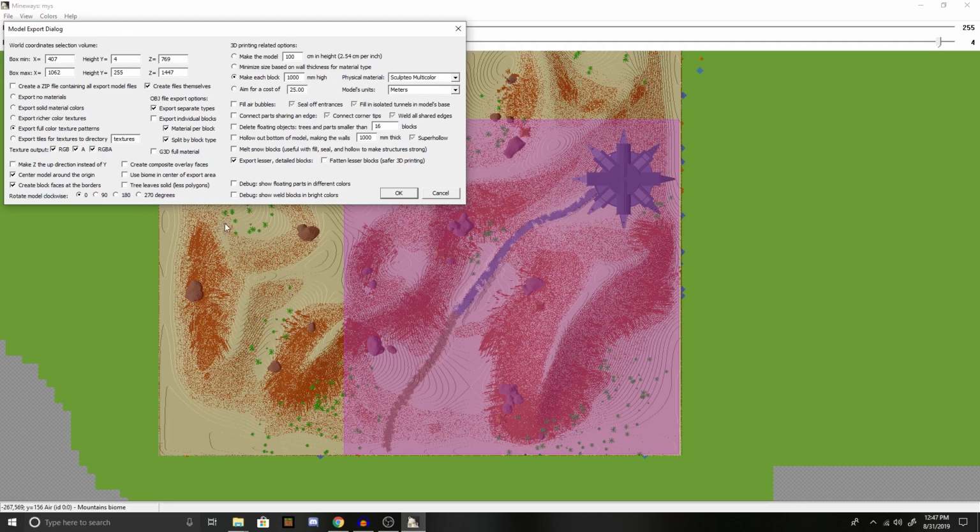Nothing else in here I've ever used, because there's nothing really in here that's actually very useful, except for maybe changing the size of the block, because this is 1,000 millimeters high for each block, so maybe 100 millimeters high in order to make sure it's not too overly big, because I mean 256 meters or whatever, it's just going to get a bit extreme.